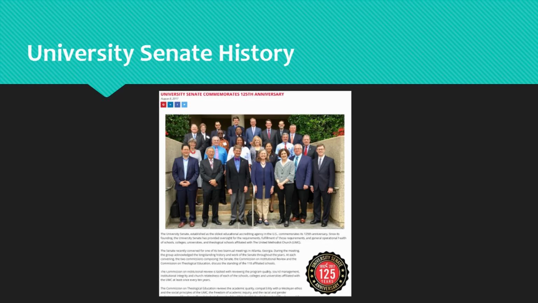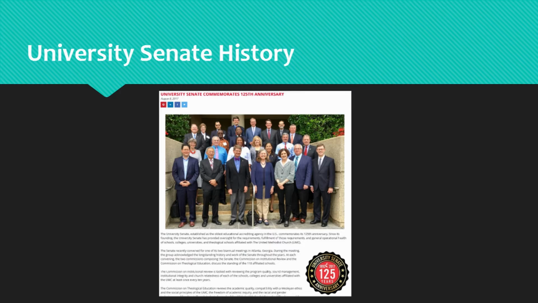The Methodist Church has a long historical commitment to supporting higher education. General Conference created the University Senate more than 125 years ago to review educational institutions that wish to be affiliated with the Church. The University Senate was one of the earliest accrediting bodies established in the United States. It defines and updates the criteria for educational institutions in the United States to be officially related to the United Methodist Church. The University Senate also sets a standard for annual reporting from those institutions and conducts peer reviews to confirm institutions' continuing eligibility for the designation.